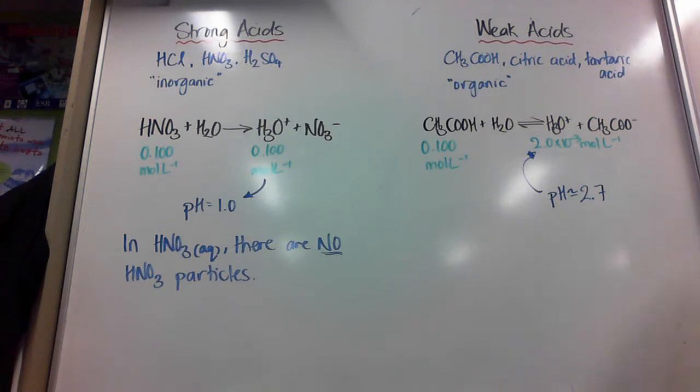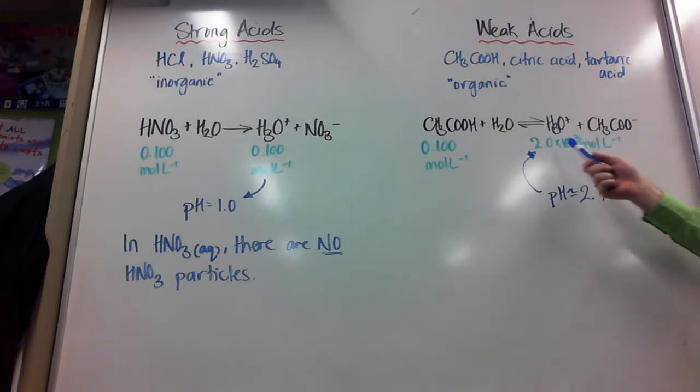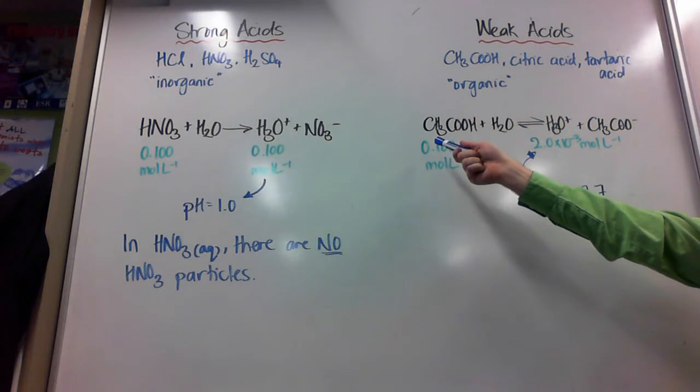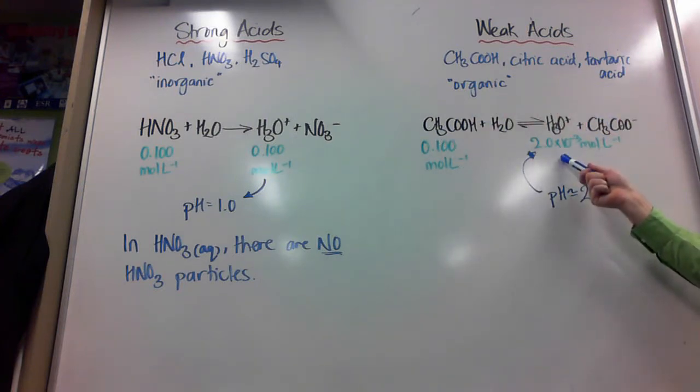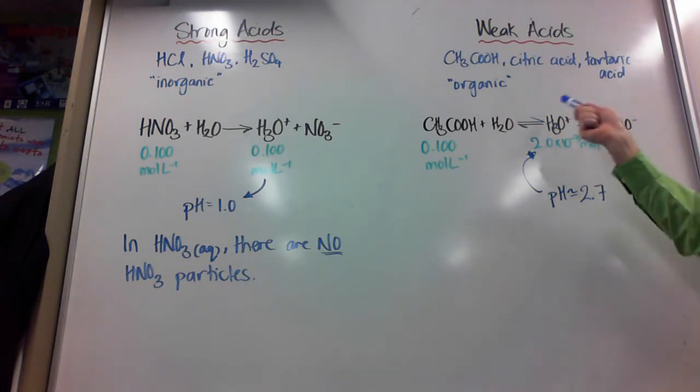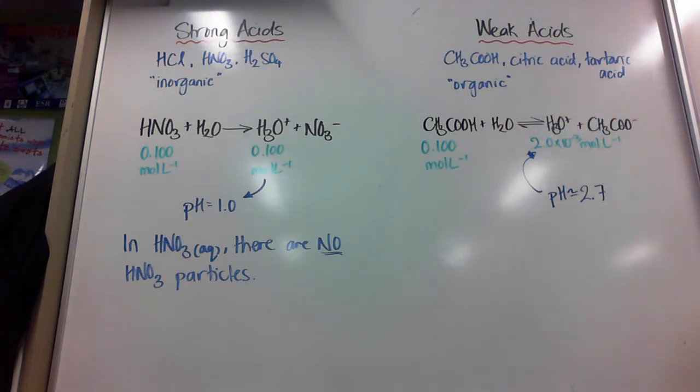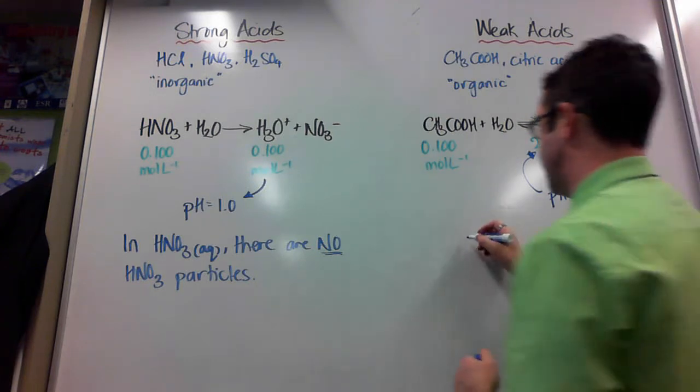So looking at the other part of this topic, the reaction rate topic. So that's how these two things link. Weak acids bring everything from this topic together. Equilibrium, because you could draw an equilibrium expression for this. You have got rates of reaction because even though it's 0.1 moles per litre of acid, it's only 2 times 10 to the negative 3 moles per litre of the important ion for the reactions of acids. So it brings everything together. So I'm sorry, I'm just going to write something up quickly here because it's, I think, worthwhile.